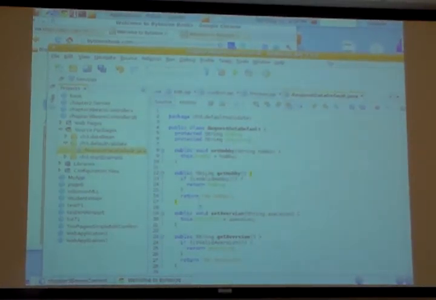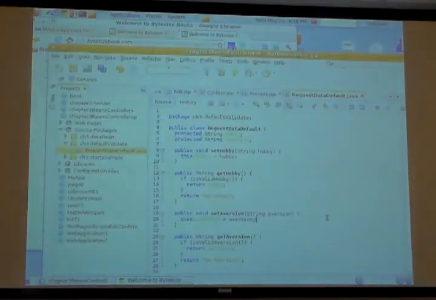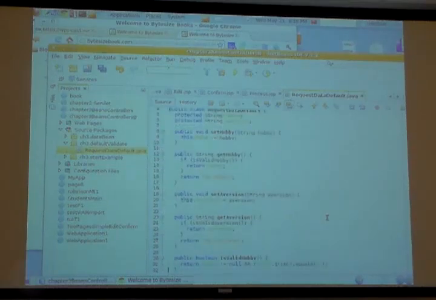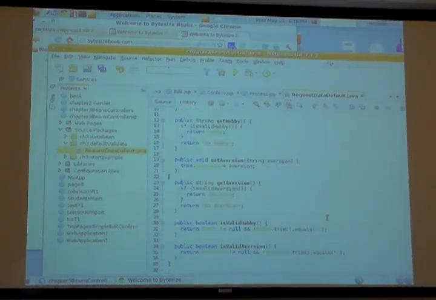Okay. So basically, what he was asking over here, what was it? Right here, right? So it says to go ahead and copy that and write the helper method, which tests if the data is valid. Okay, so what is that? If it's valid, a version.